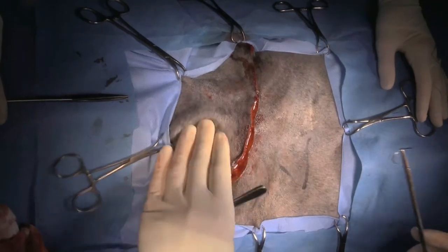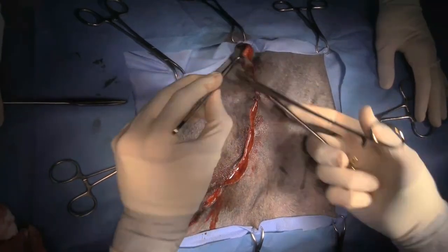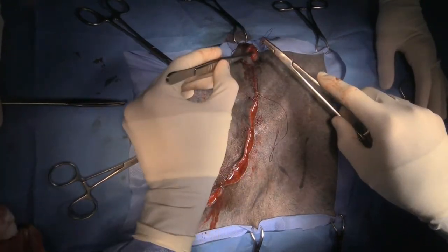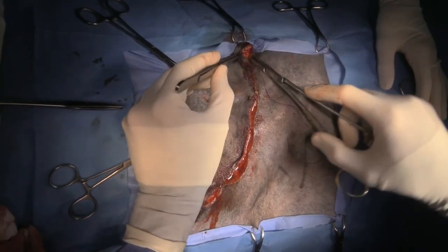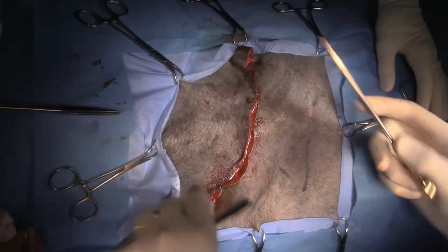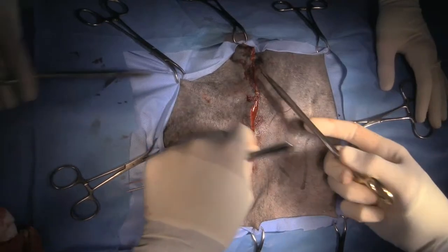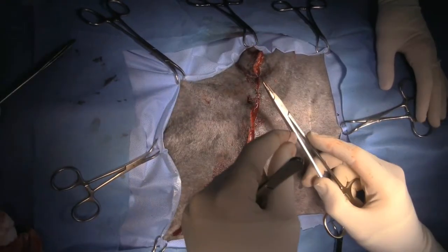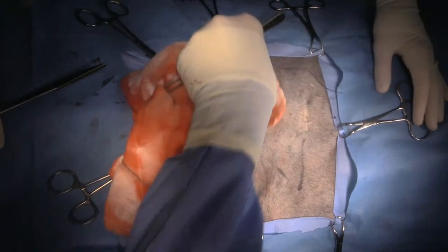Let's see if it's under any tension — it's really not, so I won't have to do that Z-plasty. What's a Z-plasty? It's a procedure you do to reduce tension in the skin. You make a Z-shaped incision in the skin and convert it into an N, and that really reduces a lot of tension. I would usually suture it first, see how much tension there is, and then decide if I needed to do one.